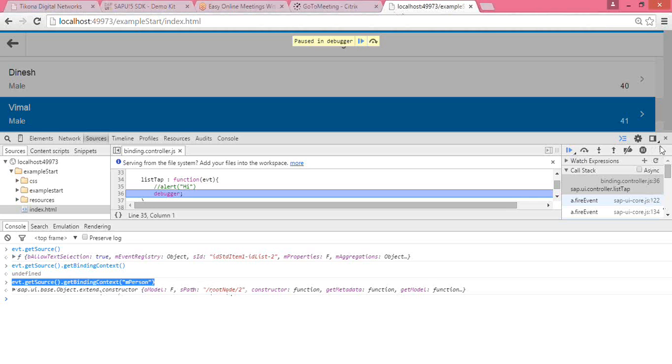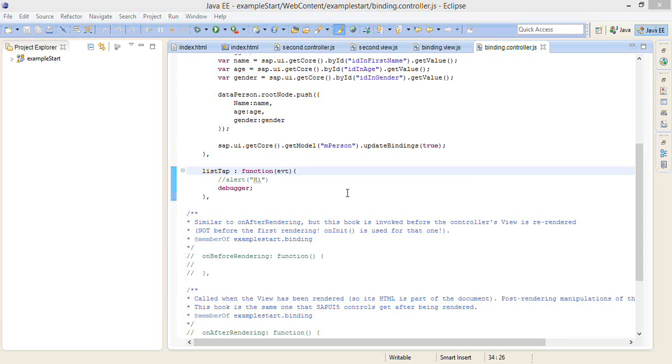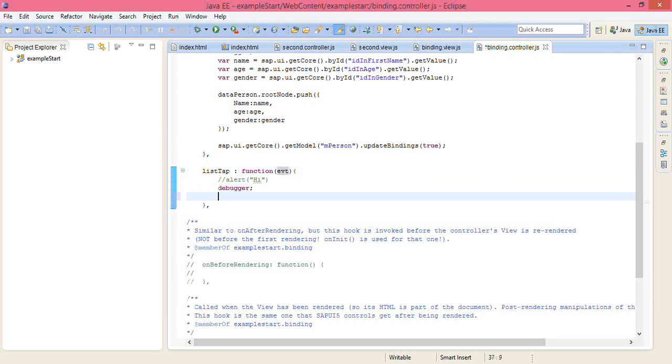So I'll just go back to my Eclipse, inside the list tab now. This is the path, so I have to store this in something. I'll just save this as bindData, so now bindData is holding this particular path. Now, first of all, we have to create a view also, because after fetching this particular data, we want to navigate to some other view and show that fetched data on that view, right?